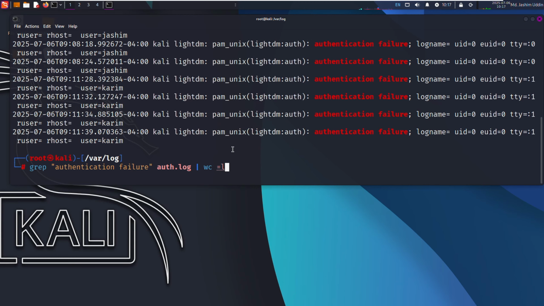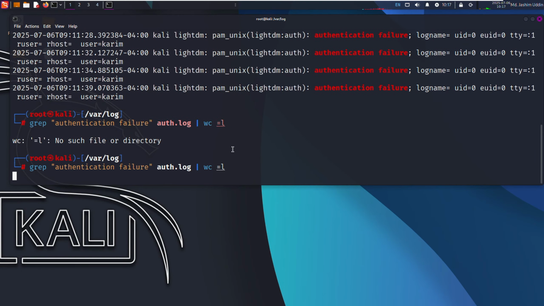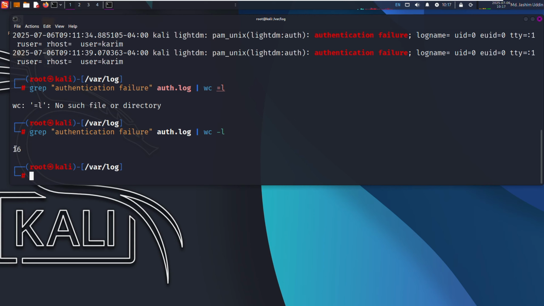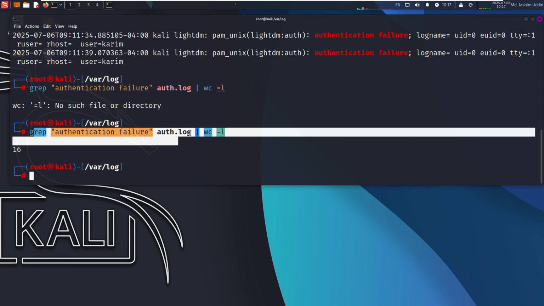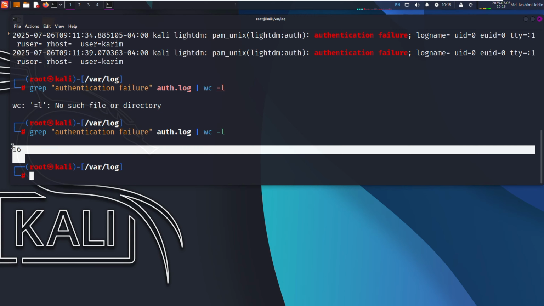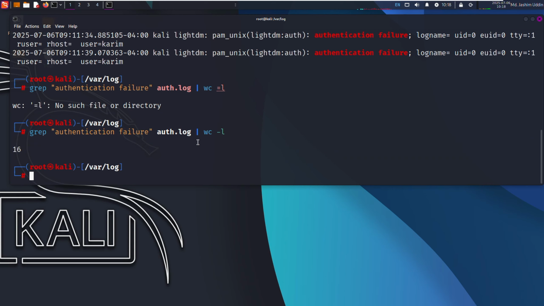I am making a mistake. Here it will be -l. Here is the count of authentication failure times. How many times has authentication failure occurred? This is the counting. So it will count how many times that user did it, and you can find it from this command. So how many times a user was unable to log in to the system, it will count, and this is the counting. So you can count for any user.